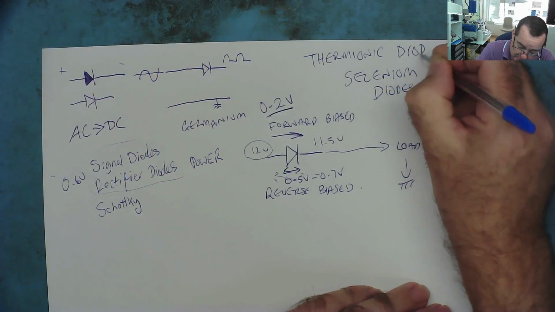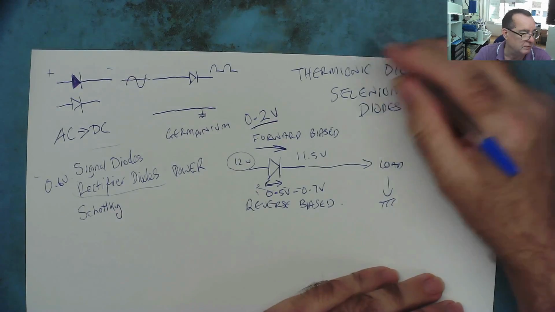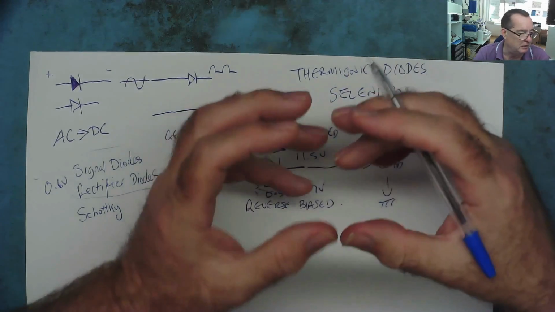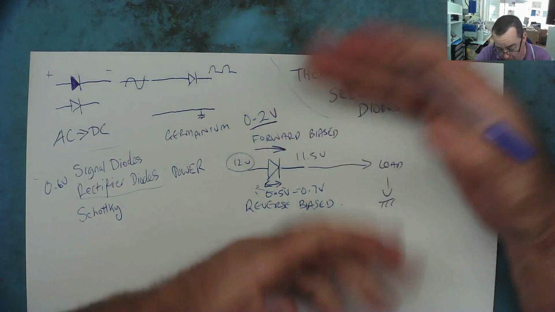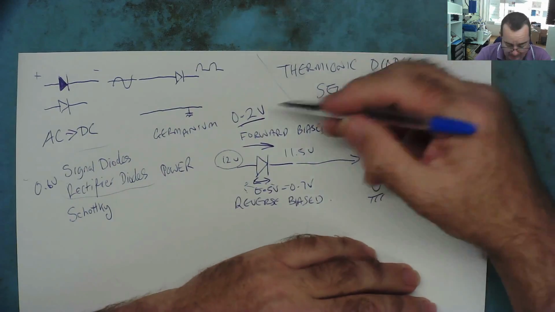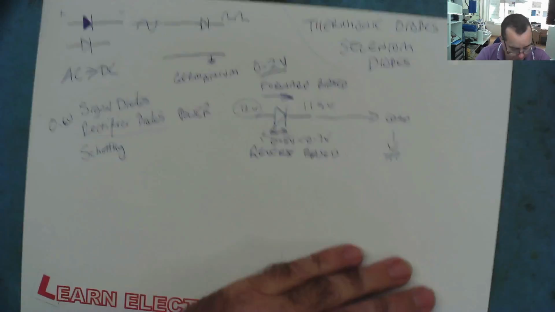These are what the Americans call tubes and what the Europeans call valves. Yeah, these are a vacuum tube. So that's old technology, and if you're working on vintage stuff, you may come up against these. But this is a specialist topic. Today we're just going to talk about these.